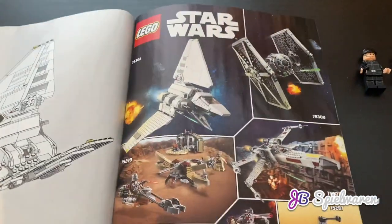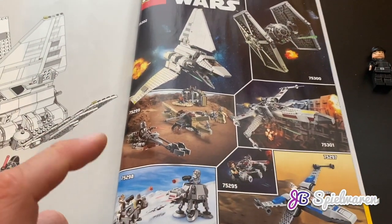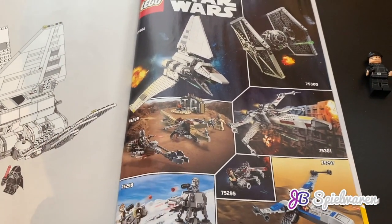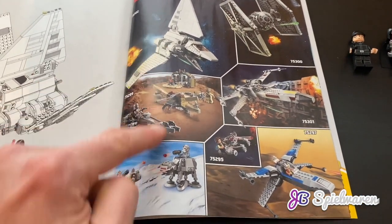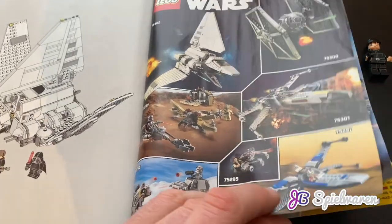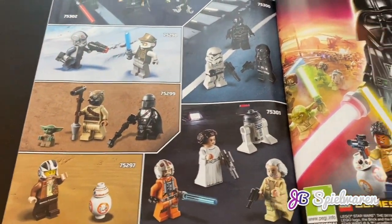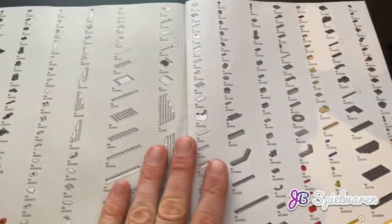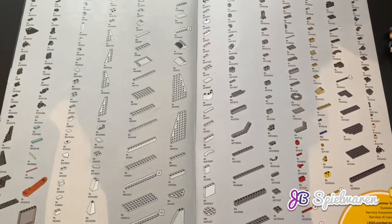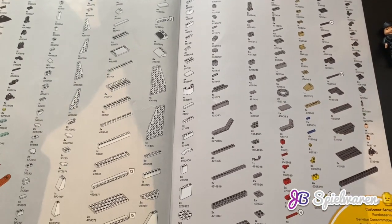Then let's focus on the last pages, where you can see, I think, 7 new sets for the first half of 2021. These 3 are available from March, and the minifigures included in these sets. Some advertising for the Skywalker saga. And the most interesting part of the building instruction, the parts inventory.